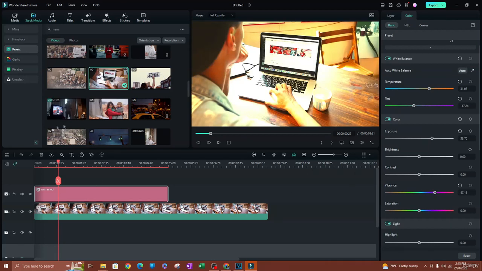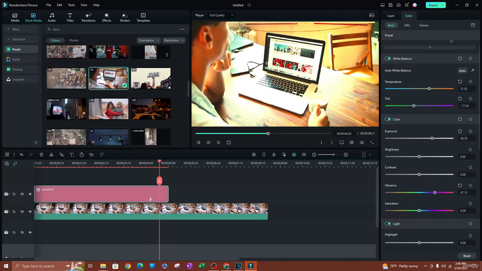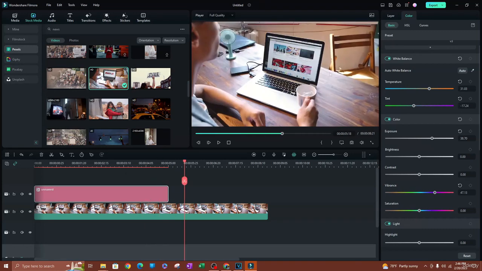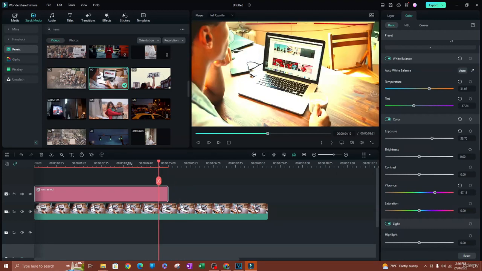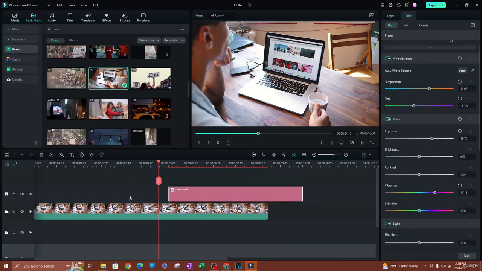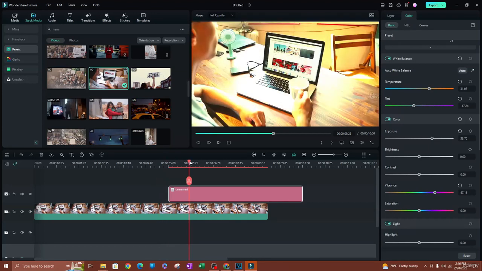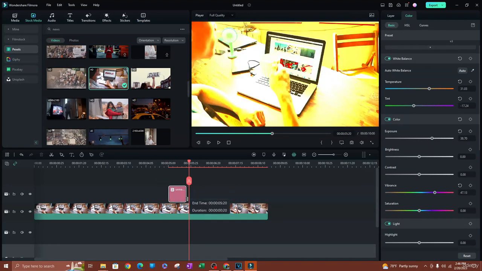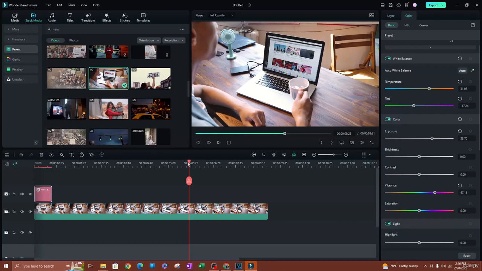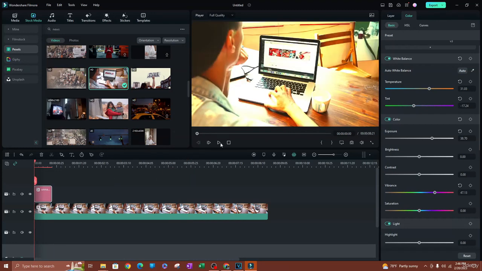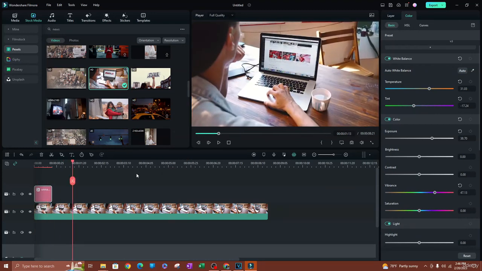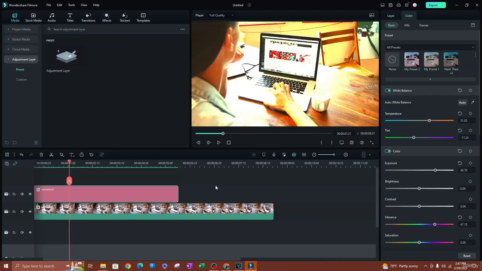Okay. Now look what happens if I move the cursor away from where the adjustment layer is. If I go right here, you can see that we have our normal color. If I go here, you see that we have our edit, okay? So I can move this to right here, and then you go over here. You can even make it as small as you want it to be. Maybe you just want this first beginning part to have that effect, right? So I can play this, look at that, and it goes back to normal, right? All right, so you can apply a lot of things here.